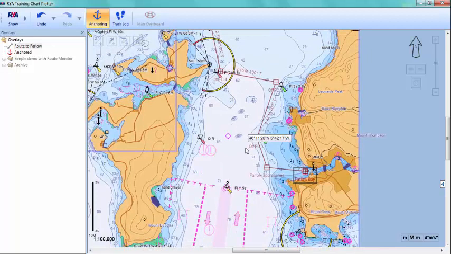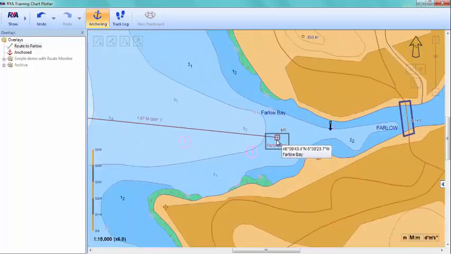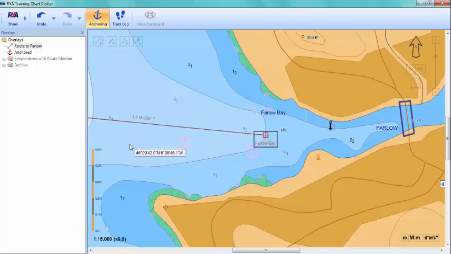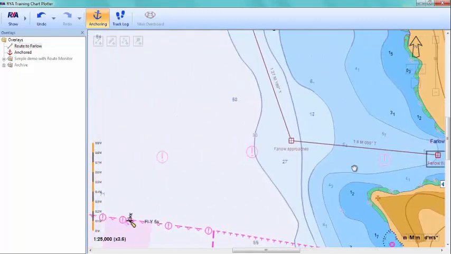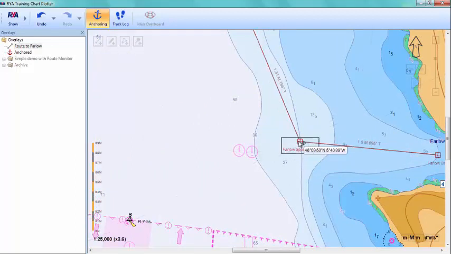If I decide I don't like where the waypoint is, I can move any of them by just dragging. So if I zoom in on here, if I decided I'd rather have that on that contour right there, I can just drag it onto the contour. And equally, any of the others I can move around, if I wanted to make that one follow that contour along there, for argument's sake.